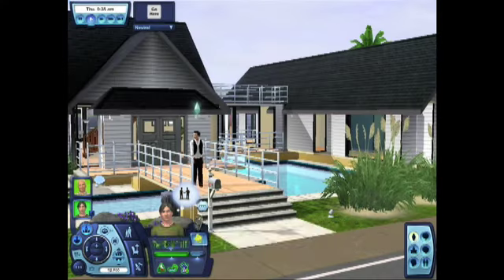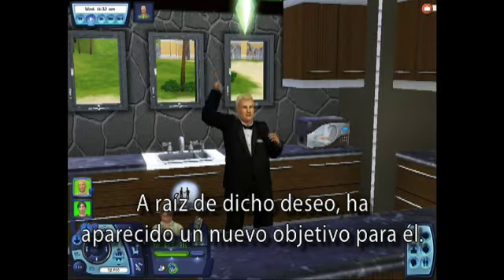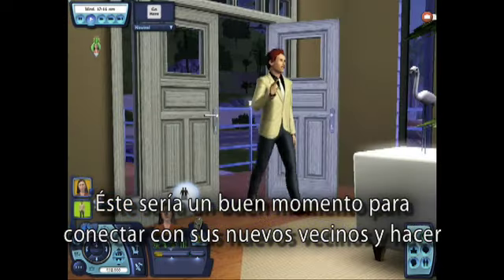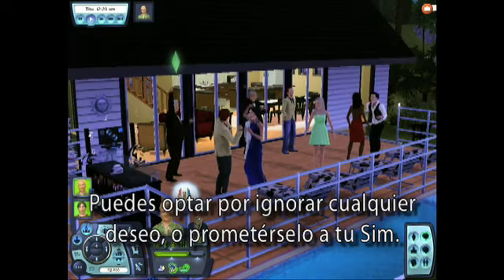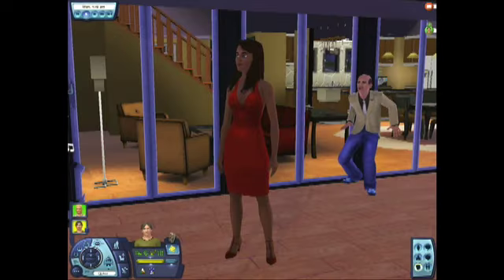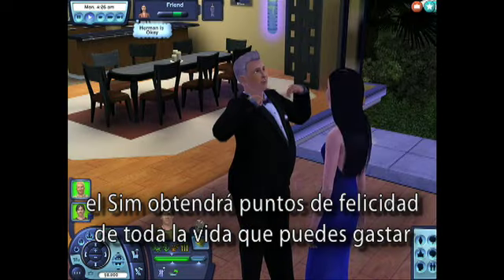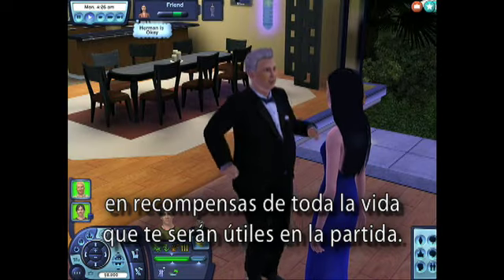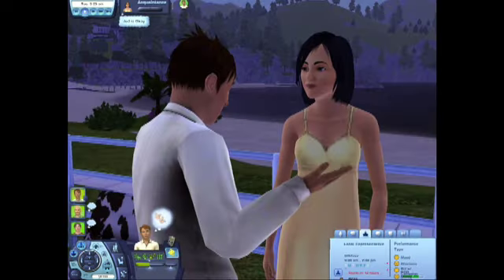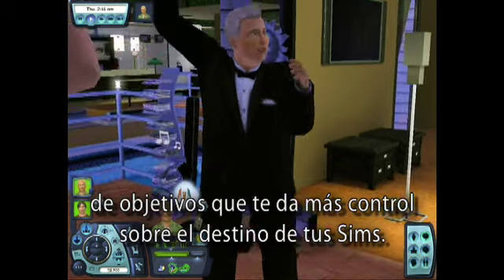I've always wanted to live by the beach — let's move Herman and Arnie here. Arnie has a lifetime wish to become the leader of the free world. Because of that wish, a new goal for Arnie has just appeared: he wants to throw a campaign fundraising party. This would be a good time to connect with his new neighbors and do a little networking, which could definitely help him in his political career. You could choose to ignore any wish or promise it to your sim. Along with their lifetime wish, these wishes are influenced by your sim's personality traits, their career, their skills, or what's going on in their environment. If you fulfill a promised wish, they gain lifetime happiness points that you can spend on lifetime rewards that help you out in the game. You could eventually buy rewards like the Steel Bladder, so that your sim never has to use the bathroom again. There are many, many other rewards to choose from as well. These wishes and rewards are an all-new goal system that gives you more control over your sim's destiny.